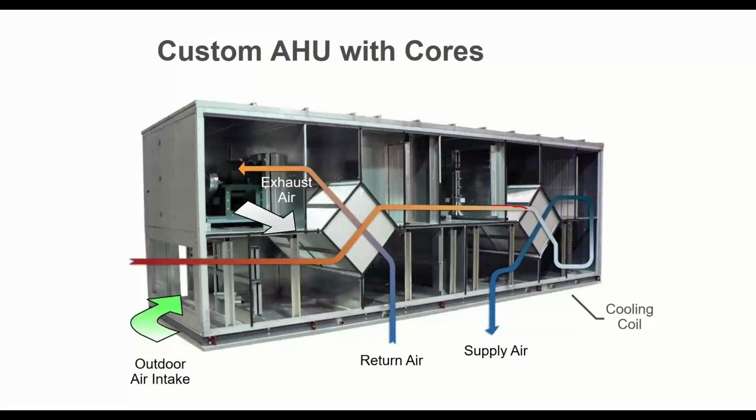The reason why we do that is you are no longer allowed to subcool air and then reheat it. That is not permitted by code. So to dehumidify a space, you can't drive down the air handler's evaporator coil to a really cold operating point and then throw an electric heater or hot water coil in the duct and reheat it back up. That's not allowed by energy code. It's wasteful to cool air and then heat it again.